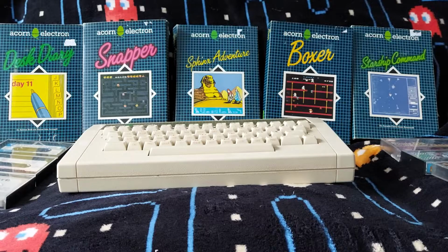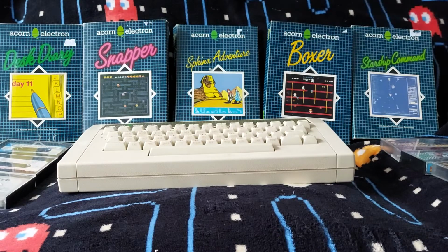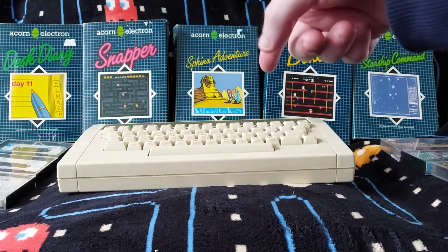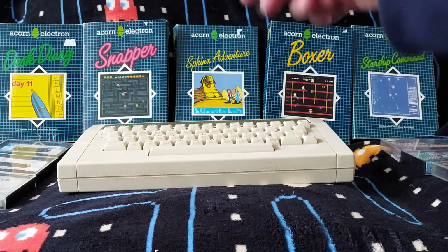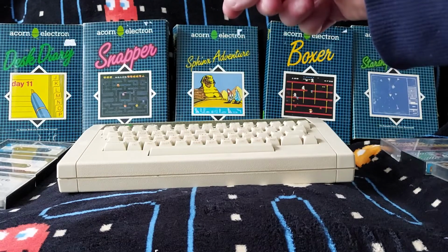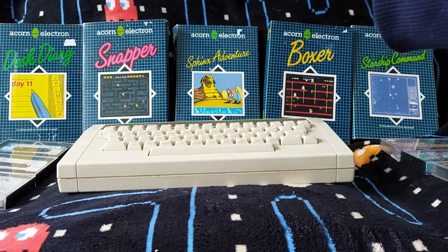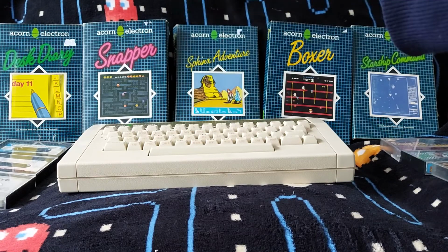The Dragon was actually the second best-selling computer in the UK for a while. Supposedly, the Acorn Electron at one point was the best-selling computer in the UK for a very brief period. Apparently, it outsold the Spectrum. I've not seen any evidence of that, so citation needed. But that was something I was reading online. There was people saying that. It seems unlikely given the circumstances with its delayed releases and stuff like that, but you never know.